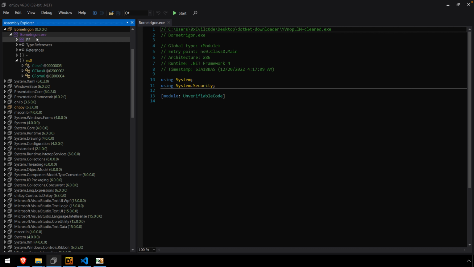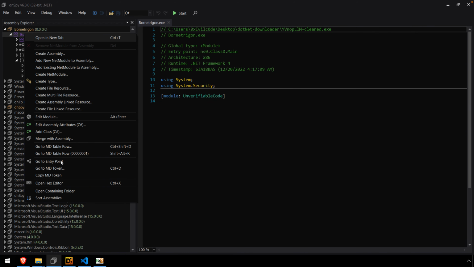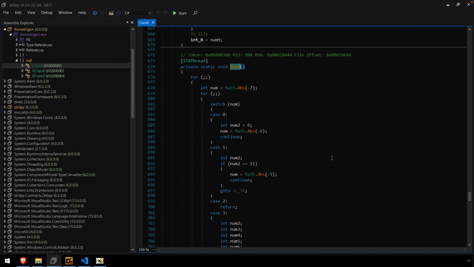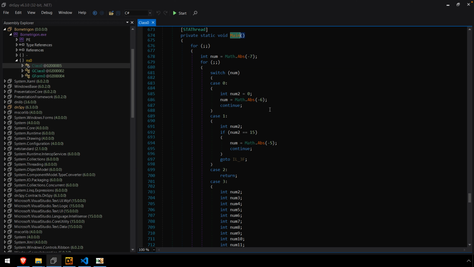So now with this one, let's go back. This is the clean version. You'll be able to recognize that just because we don't have any of those Unicode characters in any of the classes, properties, or methods. We can right click and go to entry point. In addition to the size slowing things down, when you look at the entry point, you'll immediately recognize that another primary form of obfuscation here is the use of code flattening.